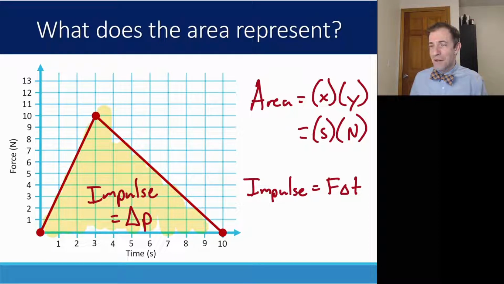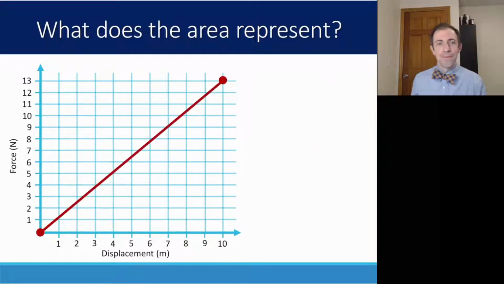So knowing an area or knowing a slope can often lead you to other things. And if you were trying to figure out how did the velocity change of this, you might look at that and say, I have no idea how the velocity changed because velocity isn't on this graph. But if you're clever and note that force and time multiplied together is just the impulse, and impulse is a change in momentum, if you know the mass, you could figure out how the momentum changes by looking at the impulse and find a final velocity that way.